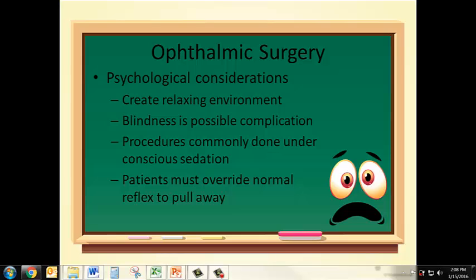Finally, should the patient be abnormally anxious or made anxious for any reason, their blood pressure will likely rise, which will ultimately lead to hemorrhage in the eye. That increases intraocular pressure, which can lead to blindness as well. We obviously want to eliminate the chances of these complications if at all possible.